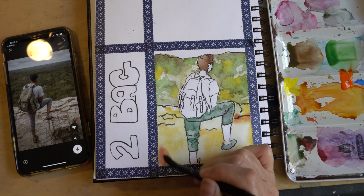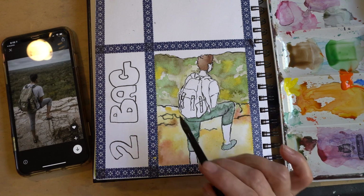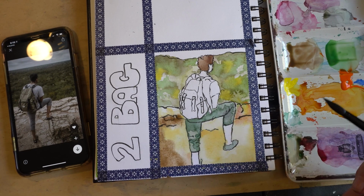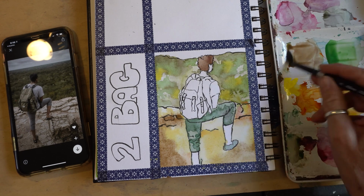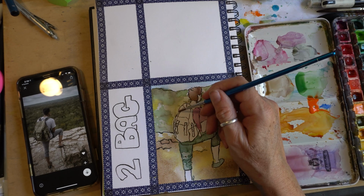And now I'm going to choose a different color, and I don't really like it, so I'm choosing a different color from that, and I'm using my paper towel to pick up some of the color that I didn't like. And I'm going where I feel that the rocks would be.